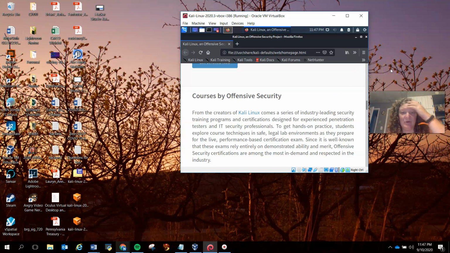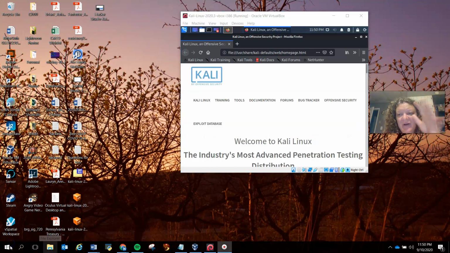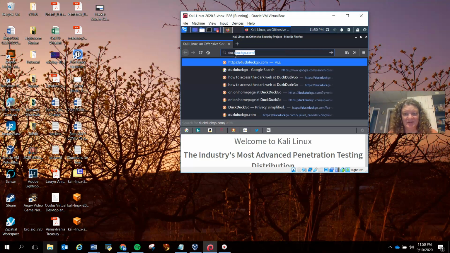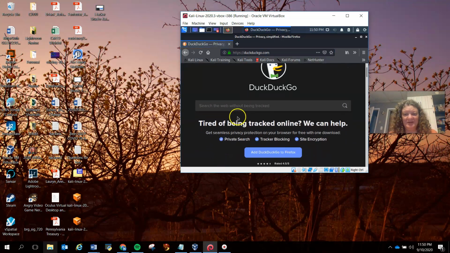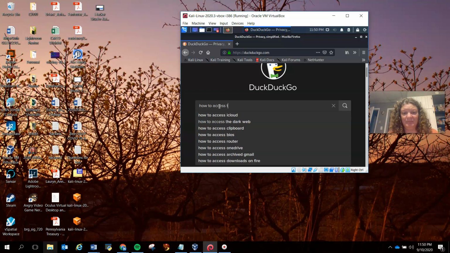We are going to go on a little tour and get ourselves to the dark web. So Firefox is a good website, but it is not entirely secure. So what you want to do is switch your search engine to DuckDuckGo, right? So you're going to just go up here, get rid of this, type in DuckDuckGo. See, I've already been there. And you're going to visit there. And now you can search whatever you want. And what you want to put in here is just how to access the dark web. Let's see what comes up.